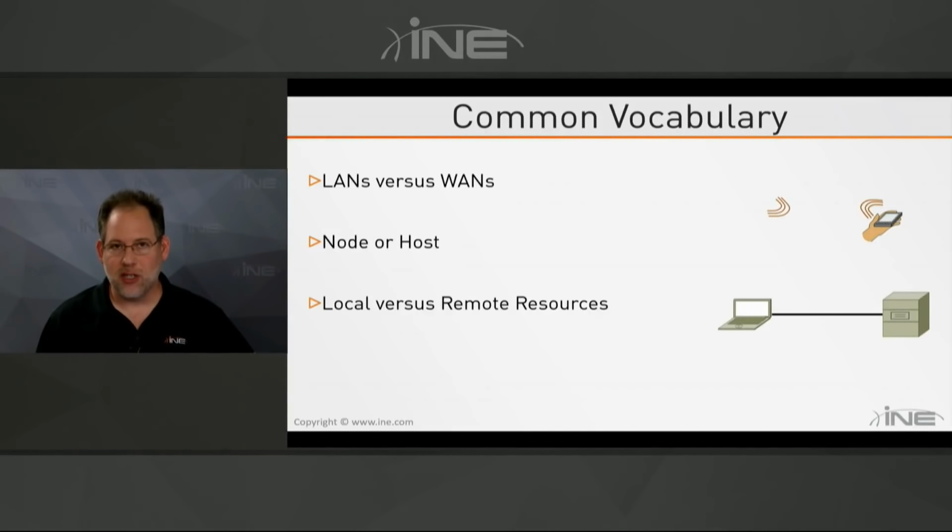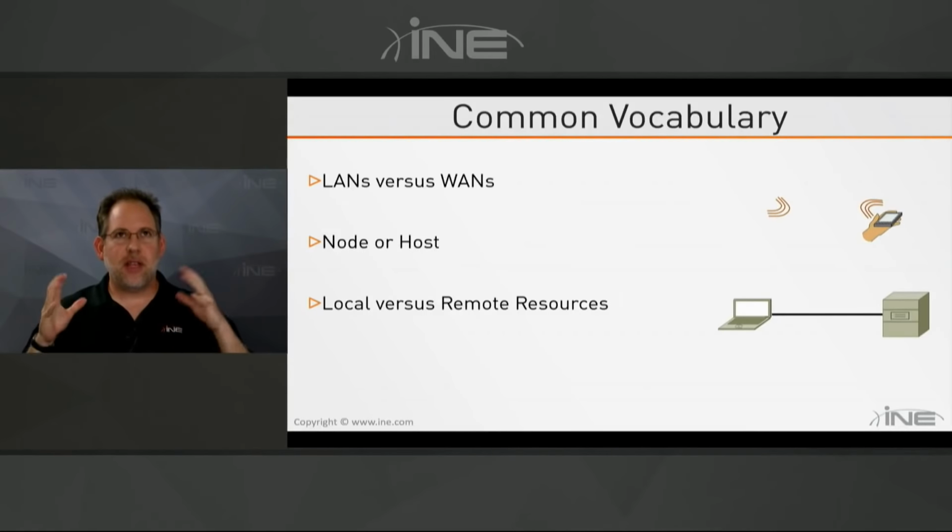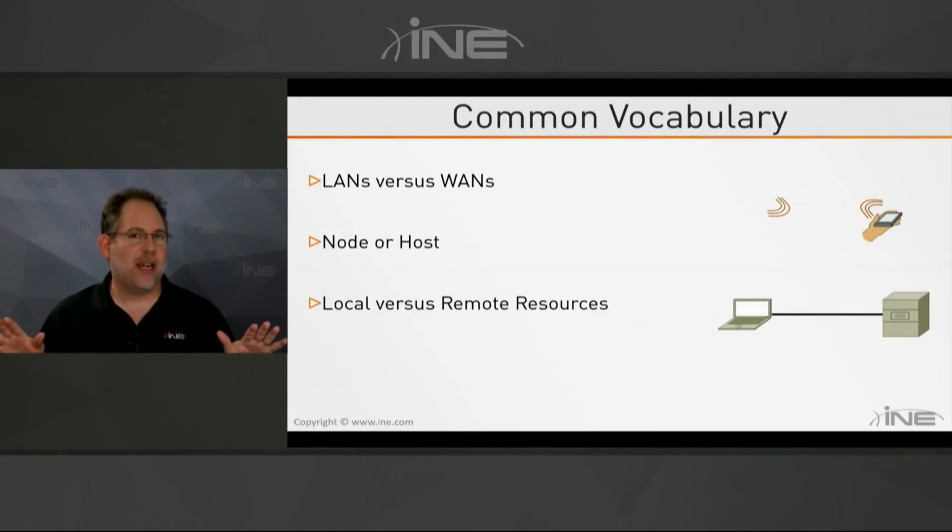Local versus remote resources. What's that? Well, think about your laptop for a second. Think about if your laptop had no network connectivity at all, no Wi-Fi connectivity, nothing. What are some of the things you could still do with your laptop? Well, you still have a hard drive on your laptop, so you could still create spreadsheets and Word documents. You could still use some sort of bitmap editor to draw things. Those are all local resources. Those are things that are local to you that don't require a network to run, to be able to allow you to do something. Your monitor, that's a local resource. Your keyboard, your mouse, that's a local resource.